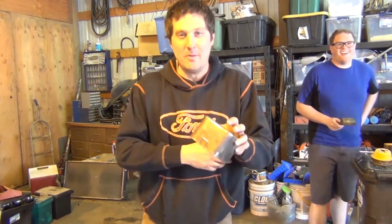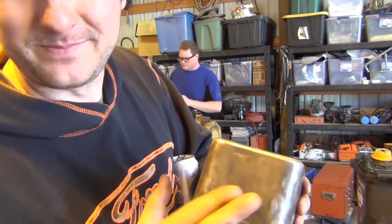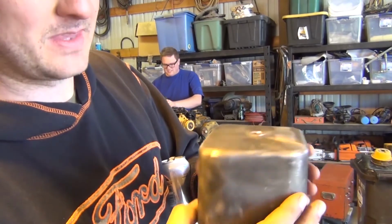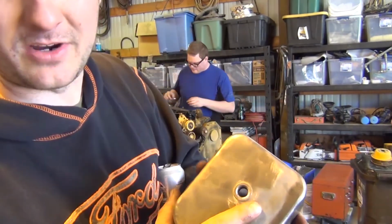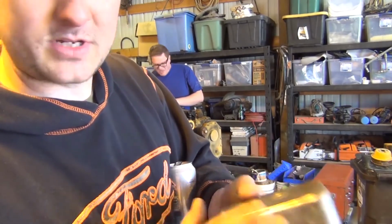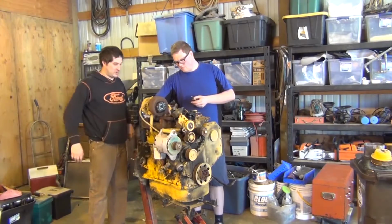So, back from the machine shop over there at the other end of the barn. Kyle's got this one all done up. That wasn't the other cover. So now we're gonna put some Pro Paint Pro Series primer, and then we'll put some Pro Paint coverall over top the Pro Paint valve cover, whatever. So turbo splash.